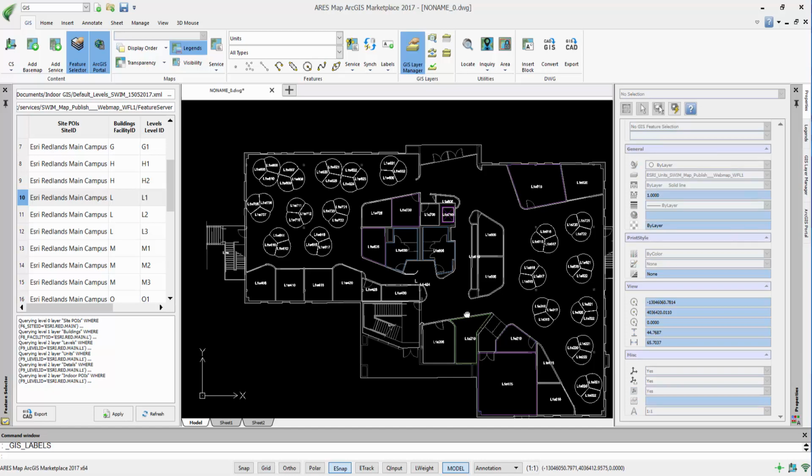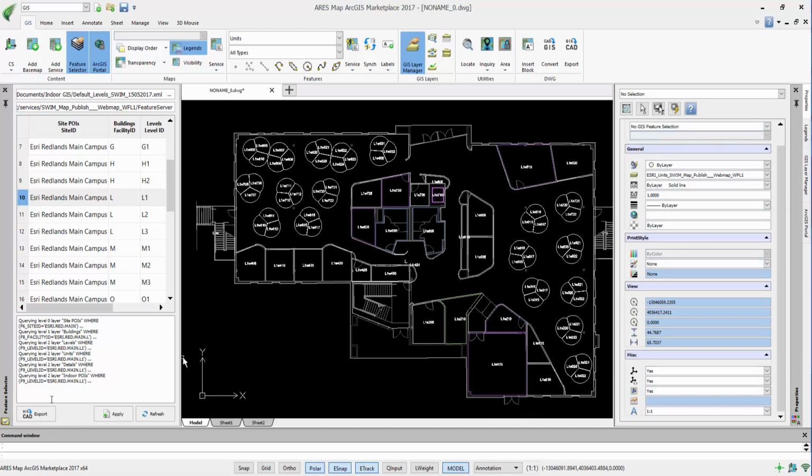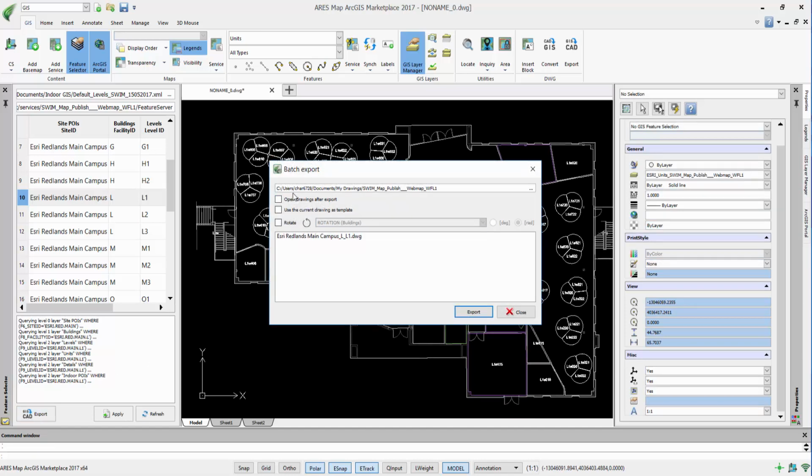So that's pretty cool. The other great thing about this is that I can now export that to a regular CAD file, so I can use this drawing as a template. If you were in an area of the world where north and south don't align directly to the X and Y axis in a CAD drawing, you could rotate the drawing automatically based on an attribute in your data.